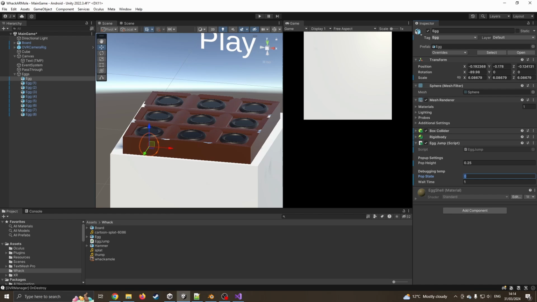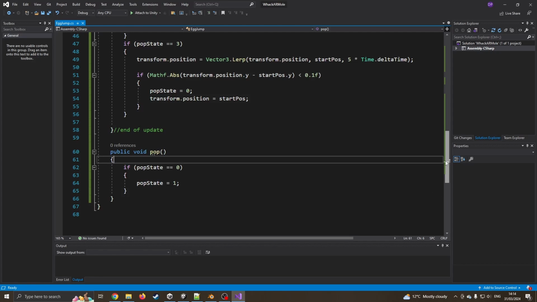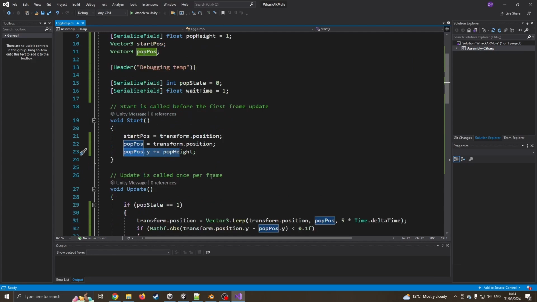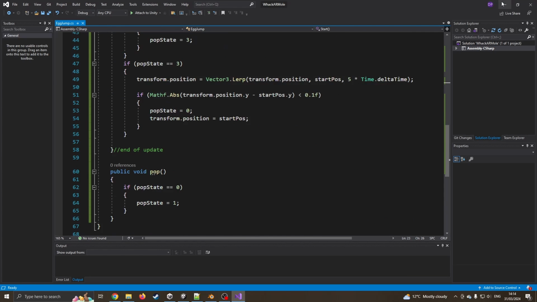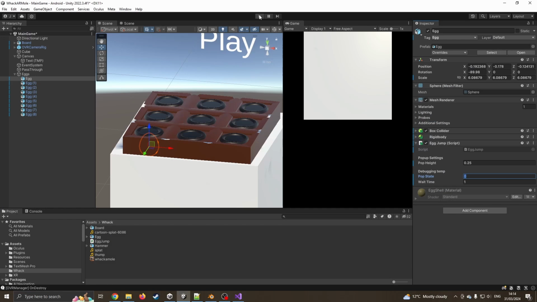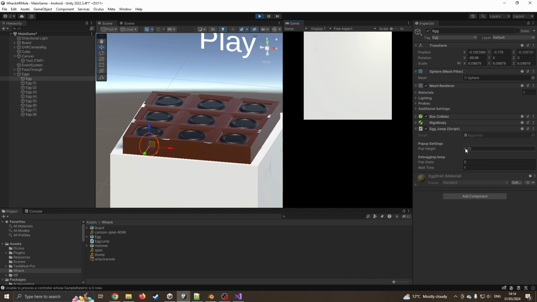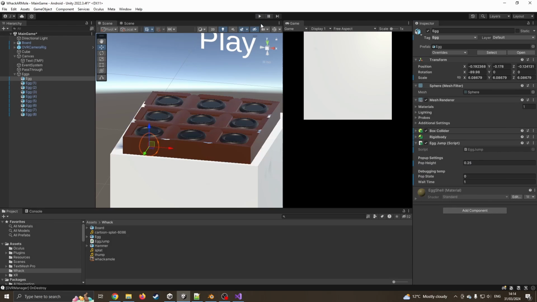I made a slight oversight in my code. Because I said in the start function, let's set the height, and then never do it again, it doesn't actually matter what we do while we're in live runtime. It only makes a difference if I change it, stop it, change it, stop it, etc. So if I now just have 0.25, if I flip that to 1, we can see it jumps up and then goes back down. Basically this 0.25 won't change, no matter what I do, unless I press stop and then change them. So again, little mistake there.